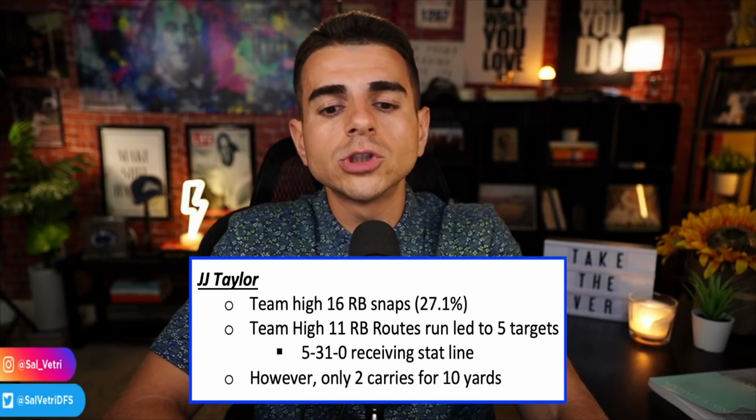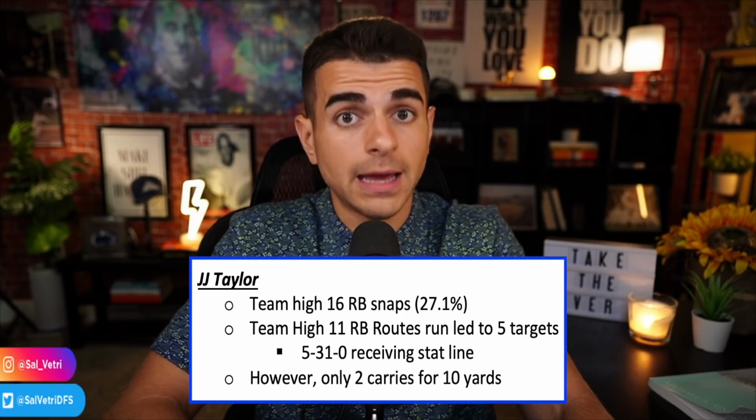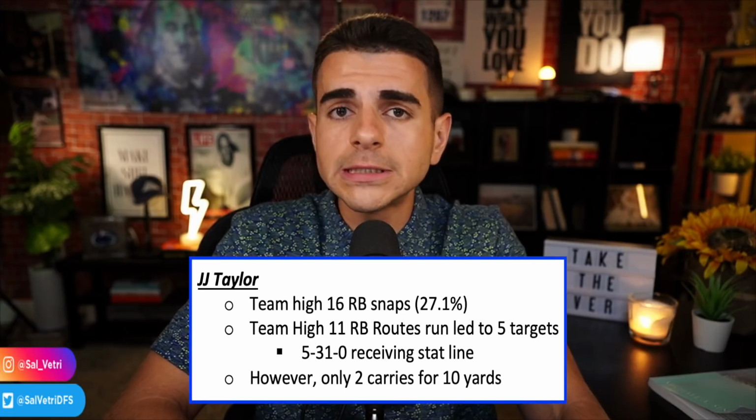Now, if we move to the other side, the guy who's going to stand out the most for me in this game is J.J. Taylor, and everybody's going to say, what do you mean, Rhamondre Stevenson was way better? He was, but a lot of that came on a 90-plus yard touchdown. I know he had 2 total in the game, but J.J. Taylor was involved in so many different ways. He played 27.1% of the snaps. That led all of the running backs, including Rhamondre Stevenson, with 16 running back snaps.